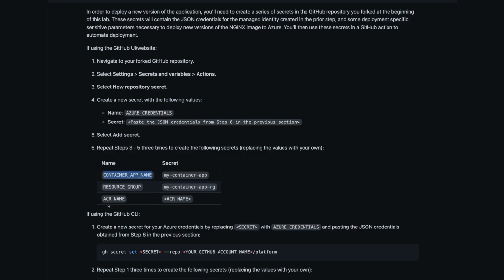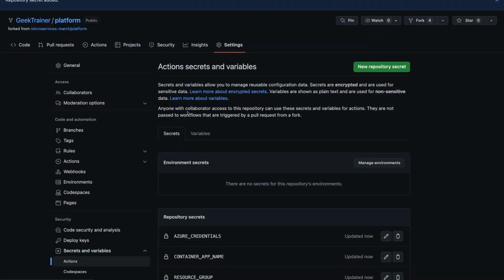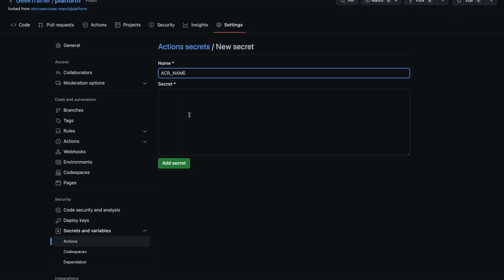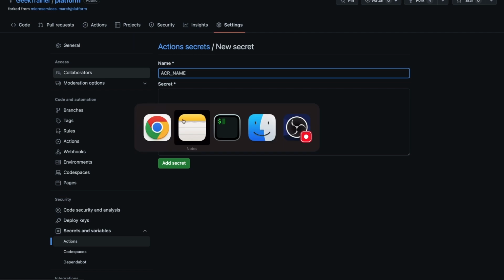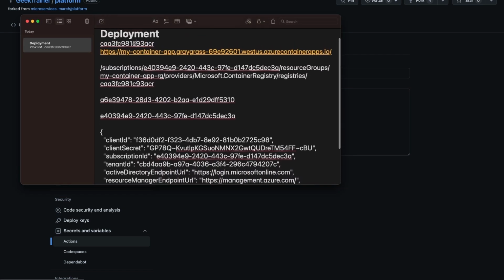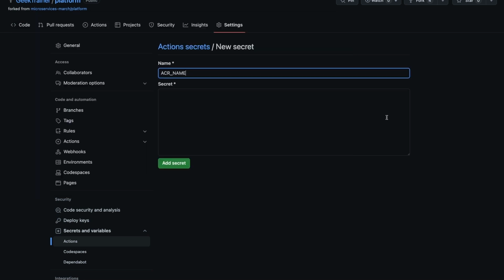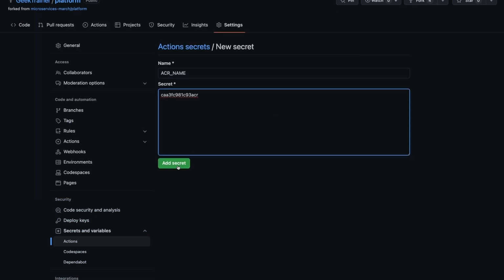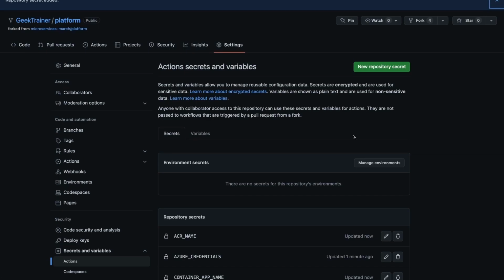And last but not least is the ACR name. And that I have over here in my notes. That is that little value right there. Cool. Add that in. All right, so now I've got all those values configured behind the scenes here.